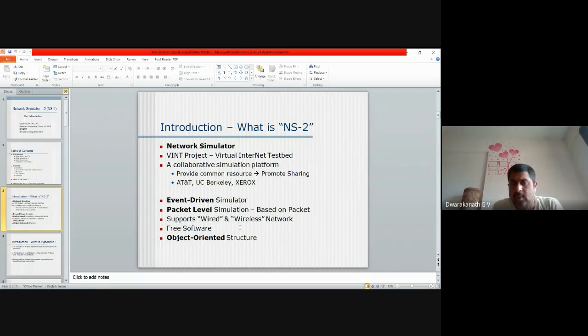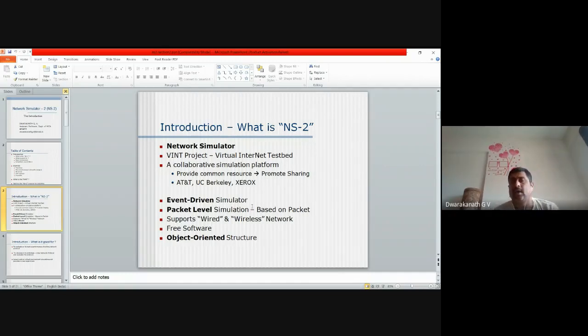Now the simulation will always be done at packet level, not application level. That is, NS2 is a good simulator to evaluate up to the transport layer and the network layer. So the IP protocol and your TCP and UDP protocols can be evaluated more than an application protocol.